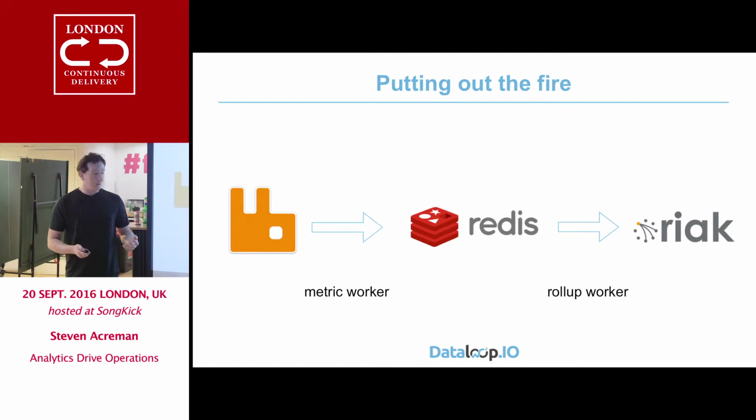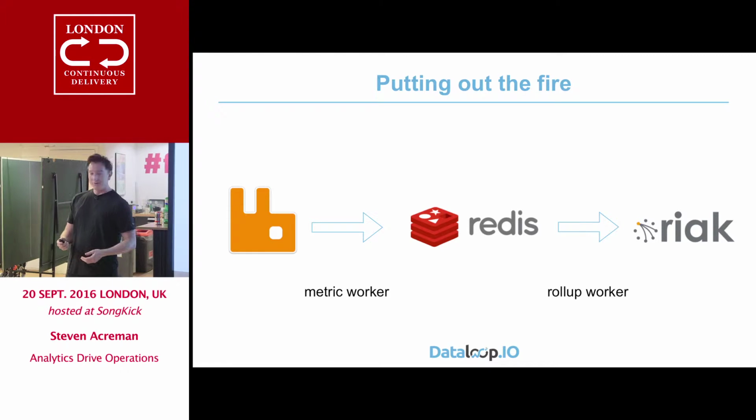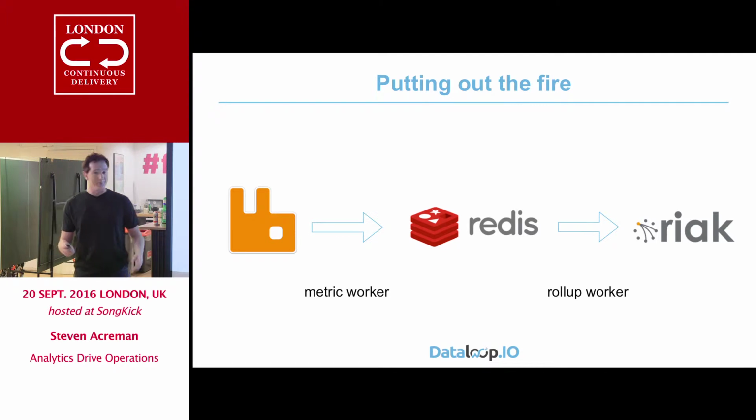So we did what every person does in this situation. We threw Redis in the middle. It's a common scenario. You have a problem with scaling. You just stick a massive in-memory cache in and ignore that it's a single point of failure. So we stuck that in. That buys you a few million requests a second, and then you can work around the outside to keep things going. So that was kind of the first bit.